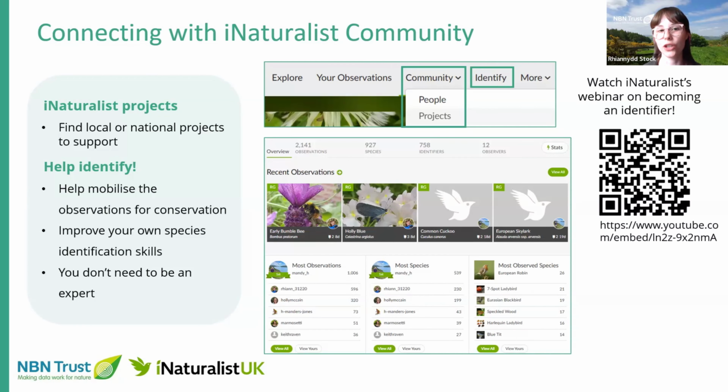The difference with the UK specific website is just that records are filtered just to the UK, which is helpful so that you don't have to do that extra step if you're using the website to explore records. So the way you get to the projects, if you're on the website, is that you click on the community drop down and then projects, and then it'll bring up a home page, and you can see featured projects, for example, that are going on.